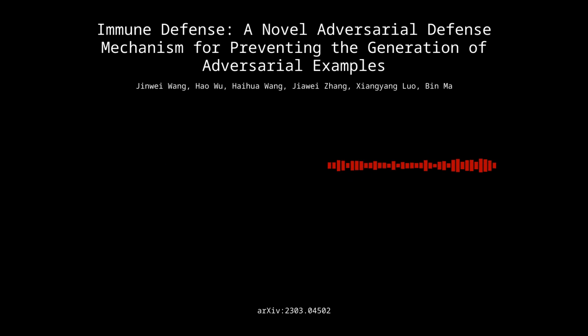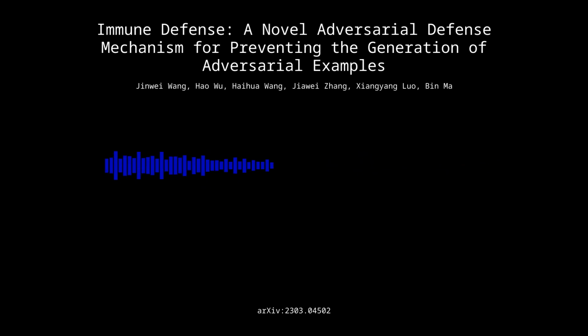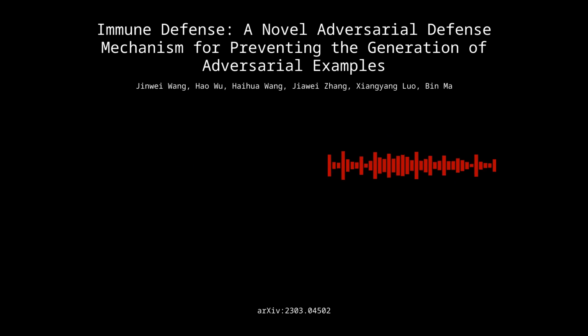That's right, and you know how crucial that is. We've seen how gradient-based attacks, optimization-based attacks, and generation-based attacks can all exploit those vulnerabilities and lead to misclassifications, which can have potentially serious consequences. Yeah, absolutely. And existing defenses, while they are helpful, they often fall short. Things like adversarial training can be really computationally expensive, and even then, they still leave gaps, and input pre-processing techniques can degrade image quality, and then you have detection methods, which are always playing catch up. It's like trying to plug holes in a dam, right? Yeah. You're constantly reacting to the latest leak.